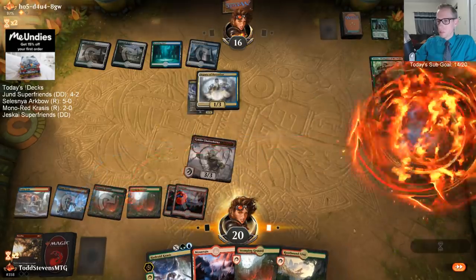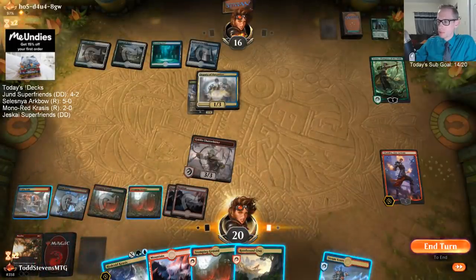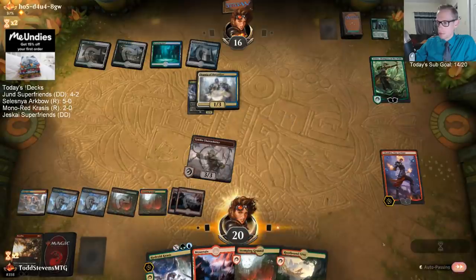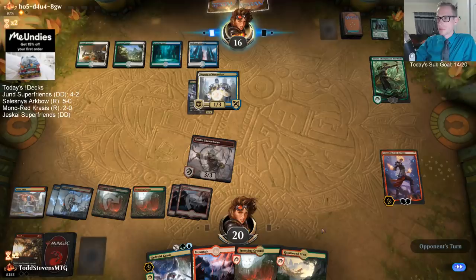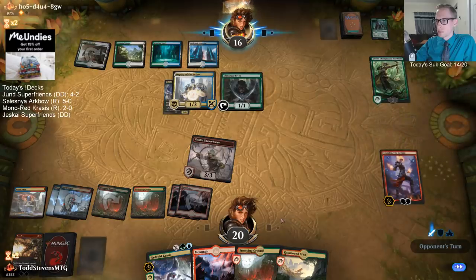Let's get the Chandra in play. I know. Let's light it up. Next turn, Krasis for 6. We'll draw 3, so we'll have the Chandra start doing her thing. There is wonder in a blade of grass. Well, that could have been instant speed.